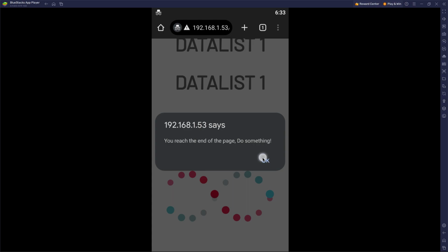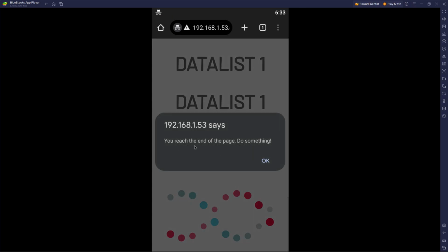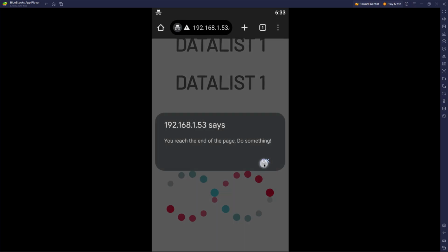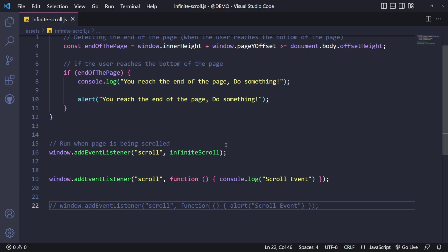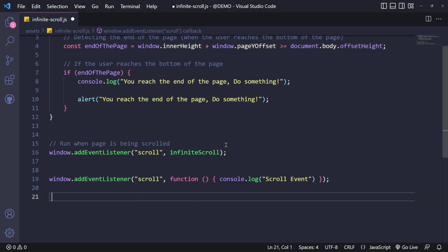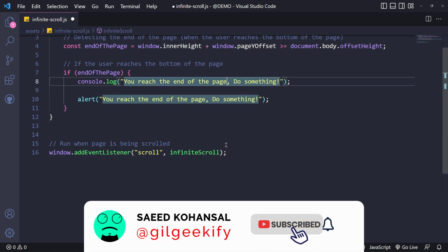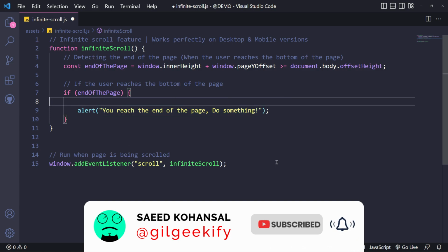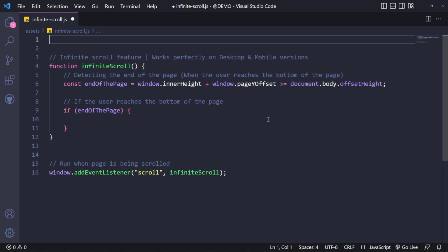And this is how my infinite scroll function detects the bottom of the page. Very nice. So far we have the bottom of the page detection.